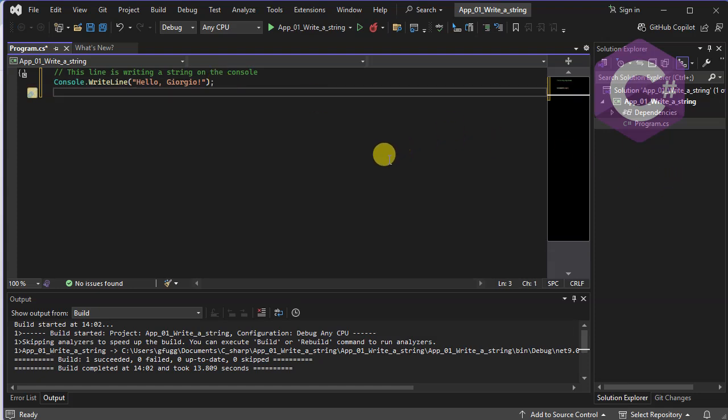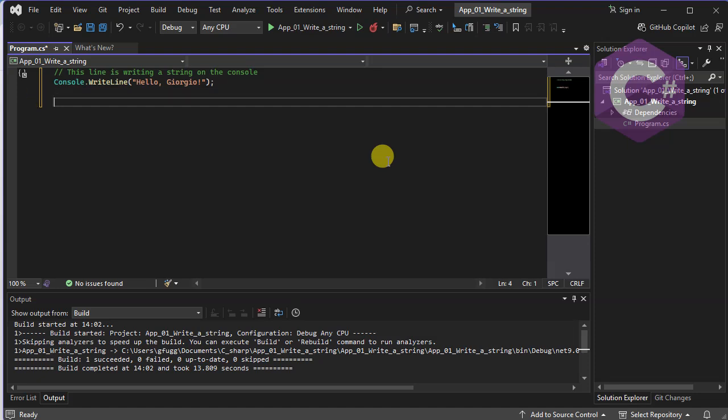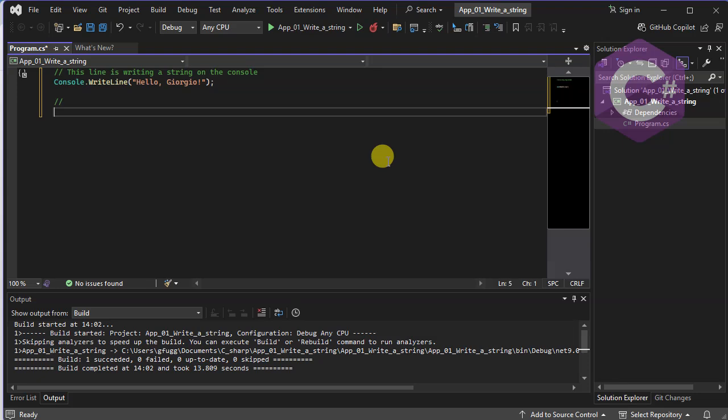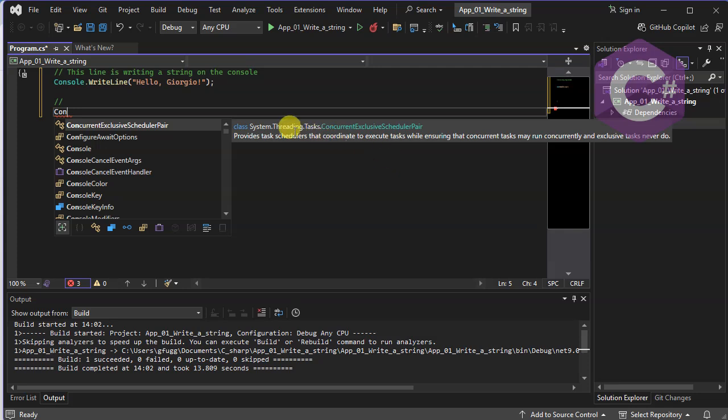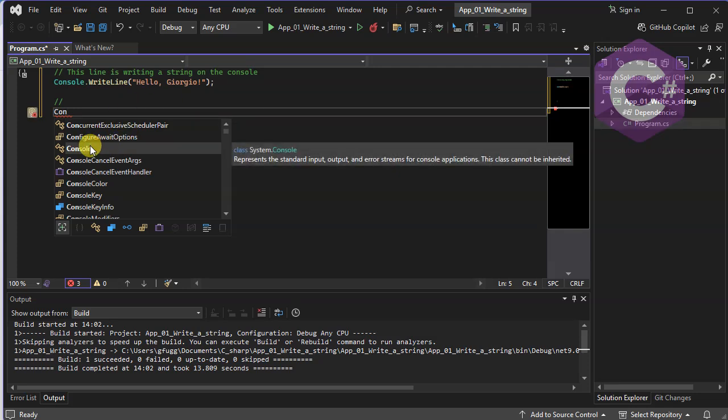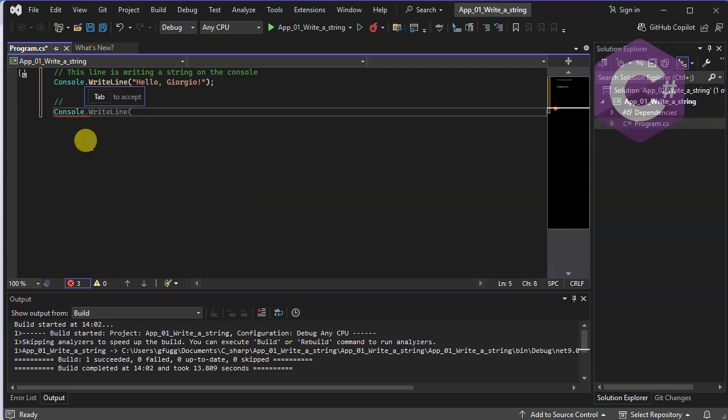I want also to add another line, which is asking the console to wait for a key press event. So I write this instruction, which is Console. You can press tab to get it.